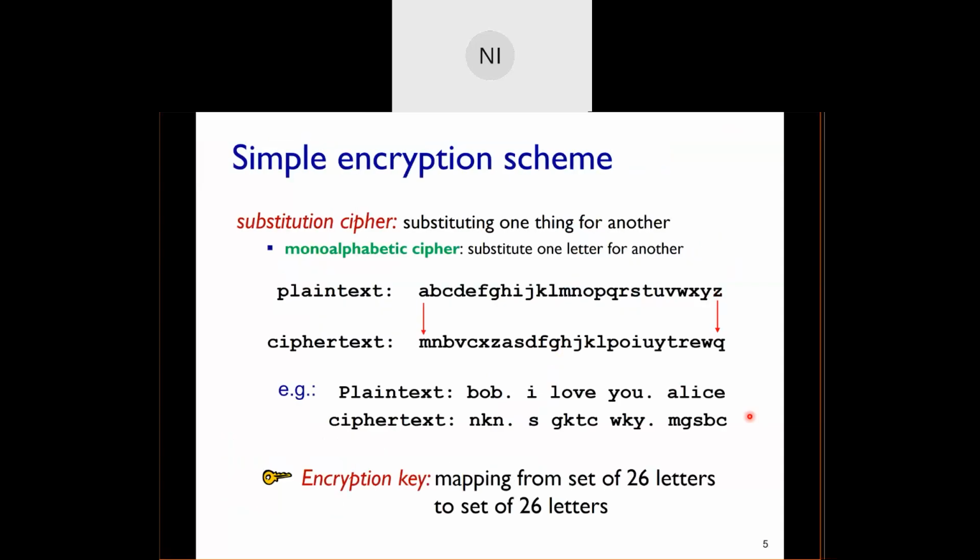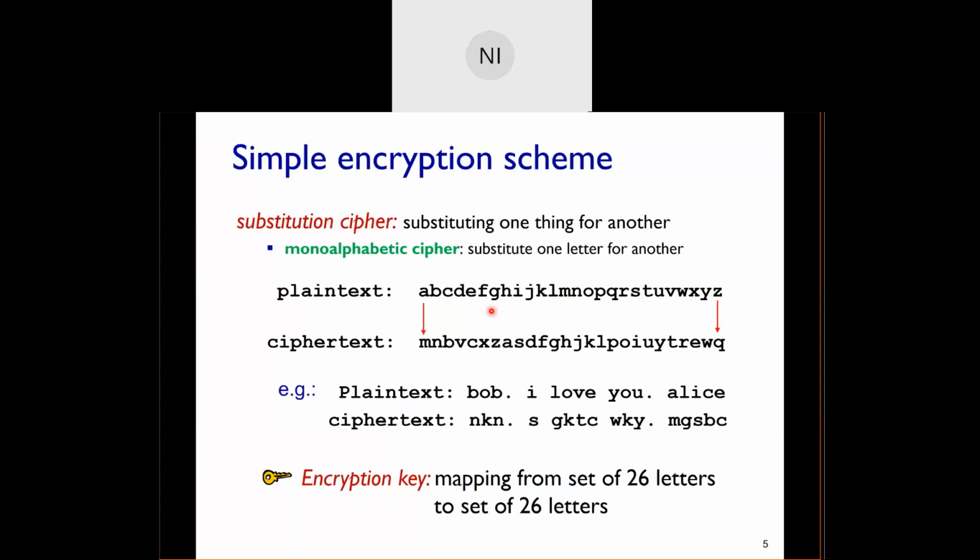If you look at a few examples of basic encryption, you can think of something like the monoalphabetic cipher that you see in this illustration, where we are replacing one letter in the English alphabet with some other letter. For example, if Alice says something like "Bob, I love you," that is converted into ciphertext of this kind. Here there is a one-to-one mapping between the 26 letters in the English alphabet.